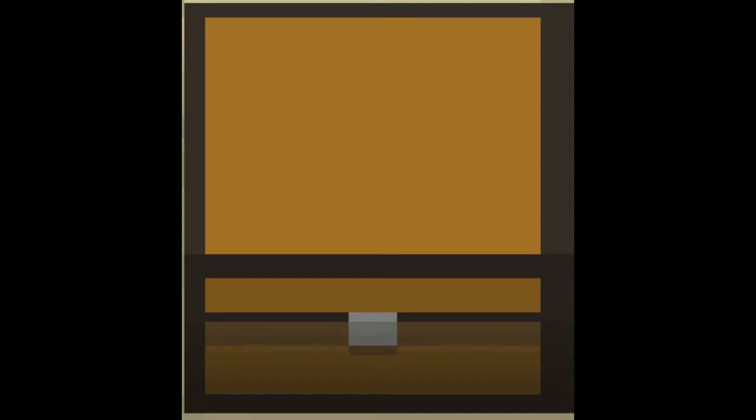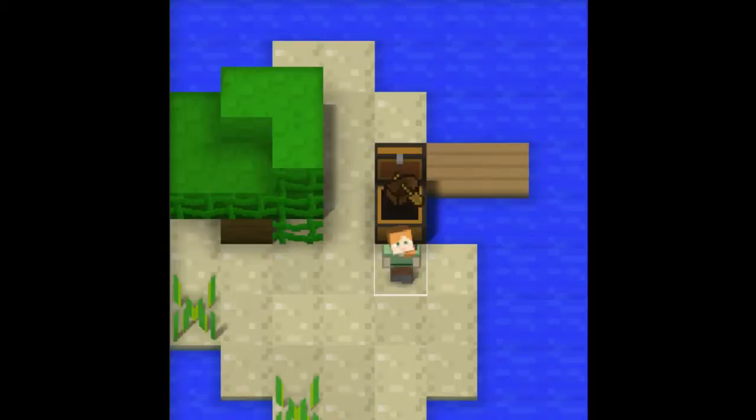And let's take a look. You can see when you accomplish a challenge, your character will look up at you and jump up and down. So all I had to do was move forward twice, and then Alex is at the treasure chest. It opens by itself, and she looks up at me and she jumps up and down. And that's how I know that I have successfully completed the challenge.